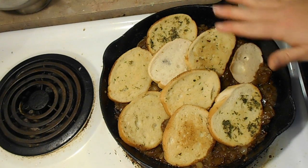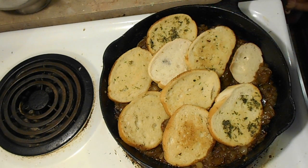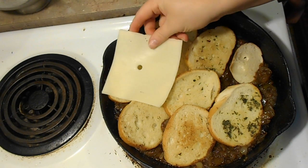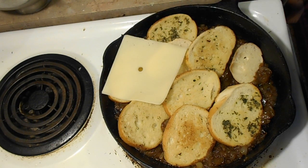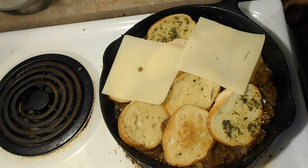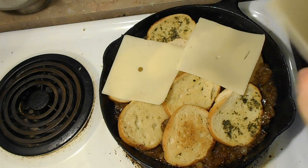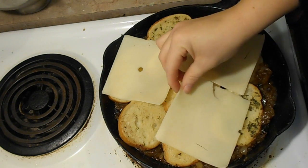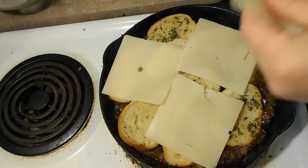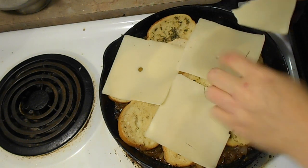Okay. So I'm going to be doing it slightly different cheese-wise than I normally do because I don't have quite as much Swiss cheese as what I would like. Gruyere is also a delicious option. I just usually can't afford Gruyere. And Swiss tastes almost exactly the same. Gruyere is just a little sharper to me. But I usually have Swiss.